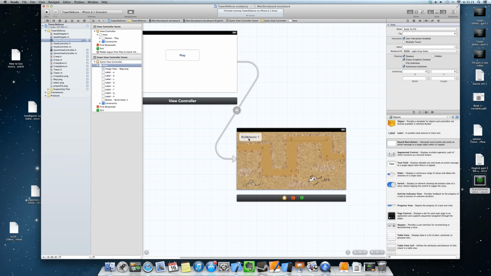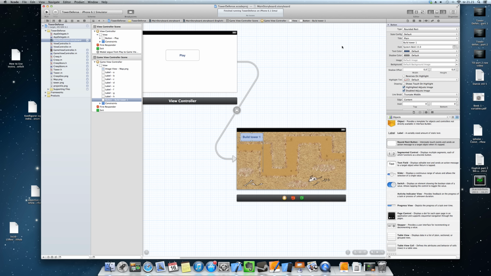But what this button is going to do is select the type of tower we want to build. So we needed to call an action, and I've already created the action method, and I call it select tower. So we're going to go ahead and hook that up.